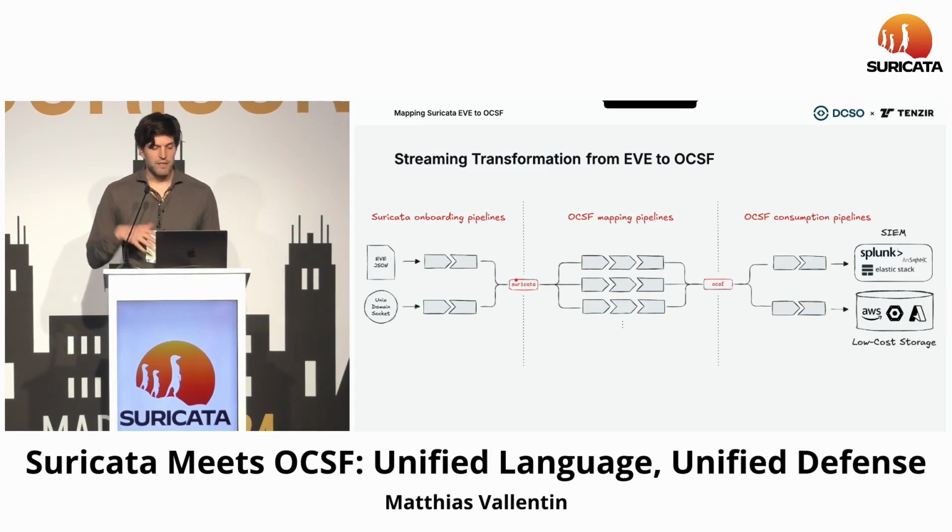And then I have my set of dozens of pipelines, one per OCSF event each, that map the data and subscribe to this topic. They republish the data on a new topic called OCSF. So it's then up to the consumer to decide: do I want to work with the original Suricata data? Then I'm just going to subscribe to this topic. Or do I want the normalized event stream? Then I just start at the OCSF data.